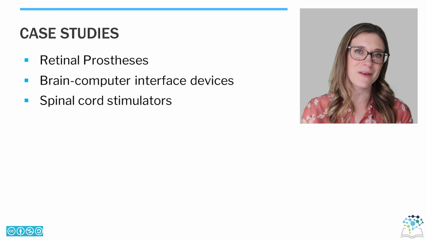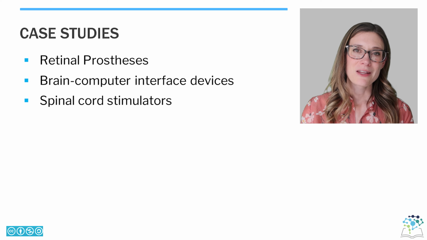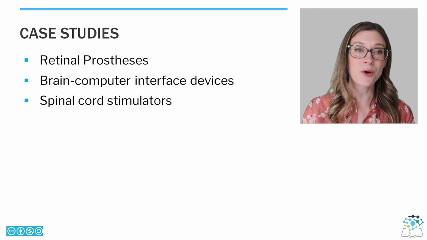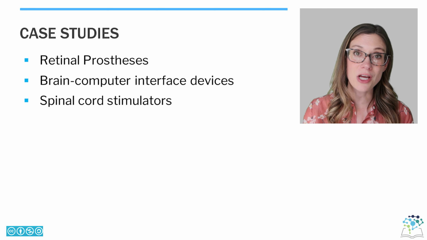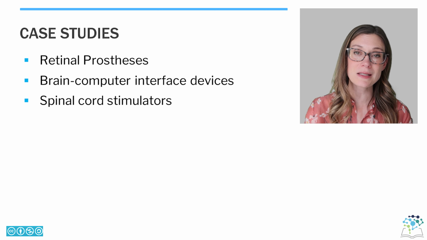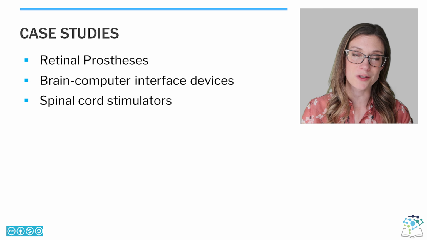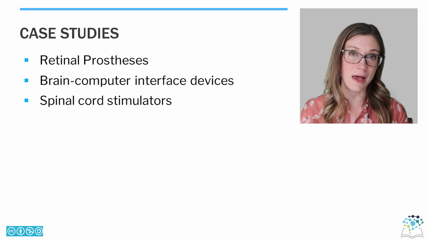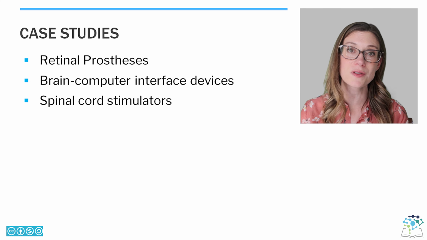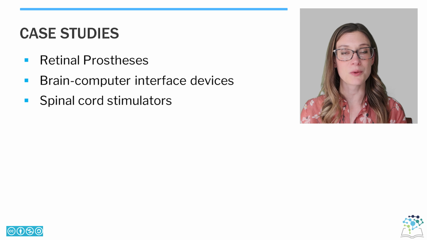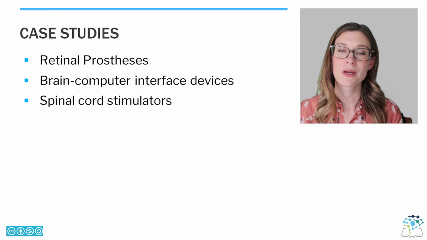And I have chosen 3 neurotechnology device categories for us to explore in case studies. The first is retinal prostheses. One reason that I chose retinal prostheses as a first case example is because the FDA has generated a guidance document that lays out some important considerations for animal testing for these device approvals. They lay out specific efficacy studies that they want to see in animal models, including visually evoked potentials. And then on the safety side, they would like to see histological assessment of damage.